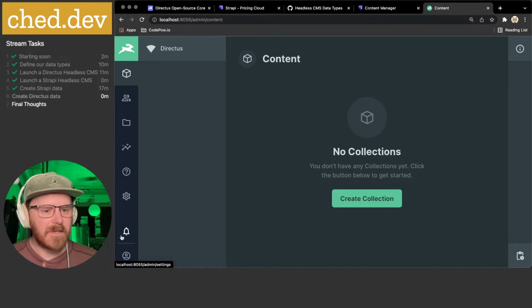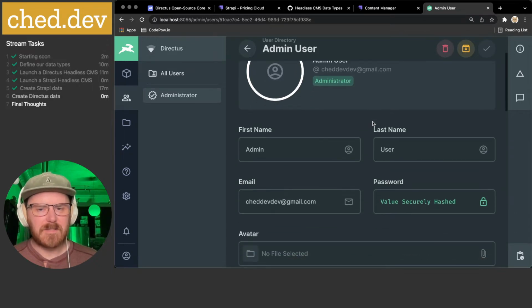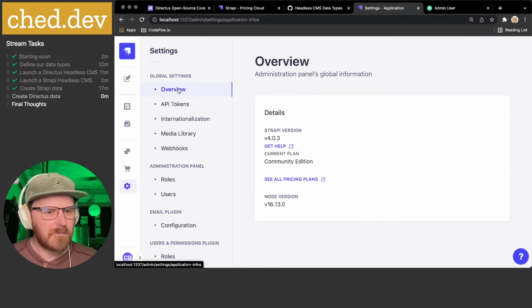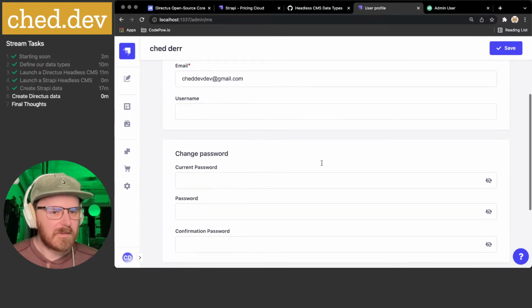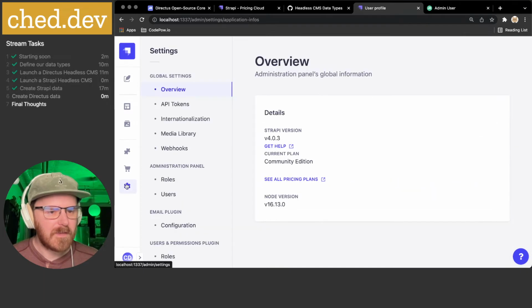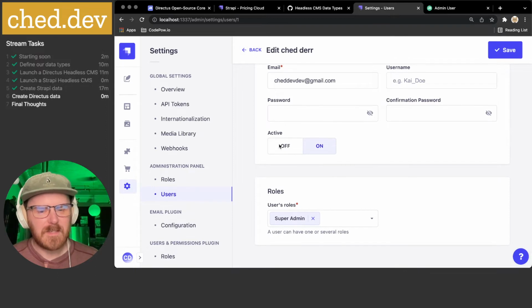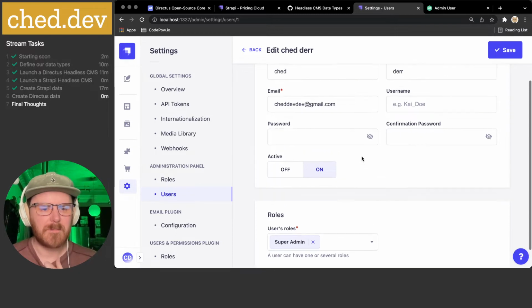In here you have all your links on your left-hand side. This is like my main user, the user that I'm signed into the admin panel with. You can see there. They didn't have a way to get to that directly in here, but what you do is you go there, and then, oh wait, if I do this, I think that's the same as going here, users, and then I can click on this and I can edit it there. This is if I wanted to turn myself off or on and set my roles too, but that's me.